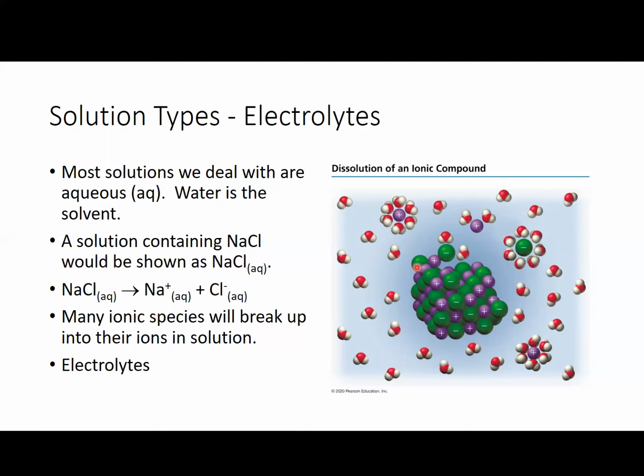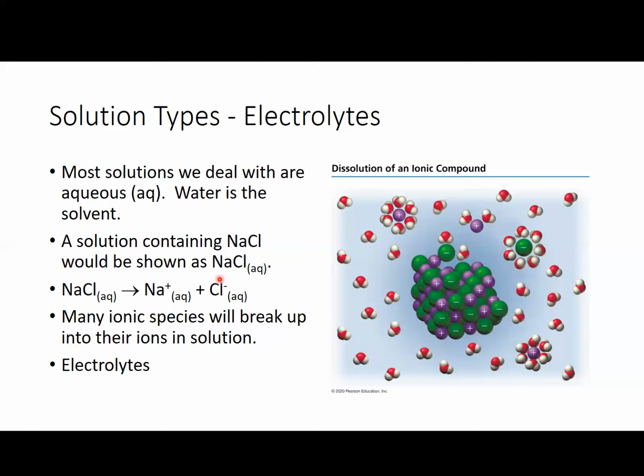This is a nice picture of that. I've got this nice array of sodium and chloride ions. When water gets in there, water can wedge between these sodium chloride ions and separate them, and keep them separated. So the negative chlorides go off and the positive sodiums go off, and they're separate. They're no longer together. So I've got a collection of sodium ions and chloride ions.